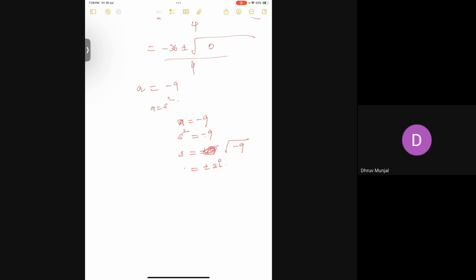Since you consider s square as a, this is for one a. Similarly, for the other root of a, you will get another pole pair similar to this. So there will always be repeated roots when one or two of your coefficients are missing in between. This will be plus or minus 3j twice. Clear? Any doubt in this? Yes, ma'am. Okay, right. You can find the roots like this.